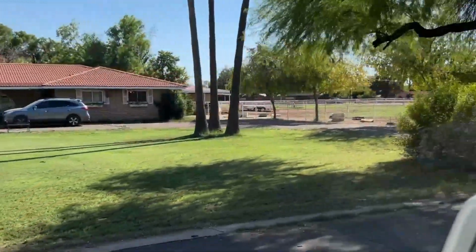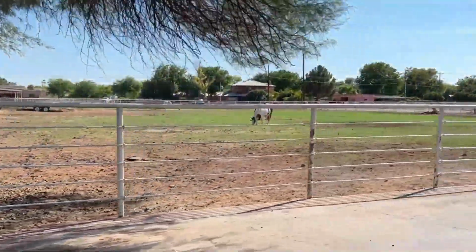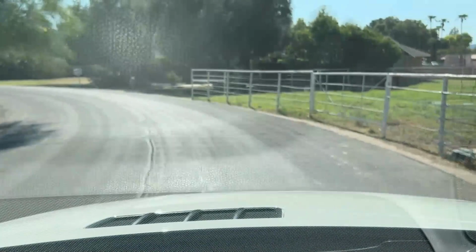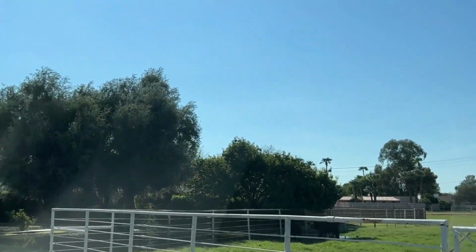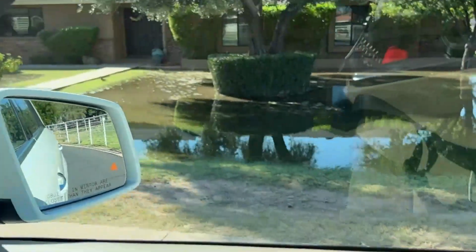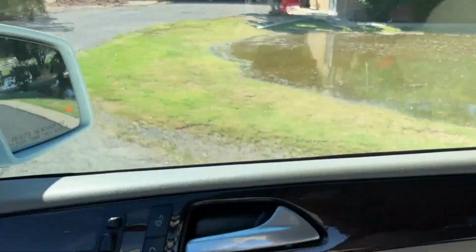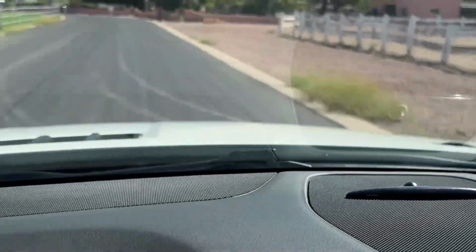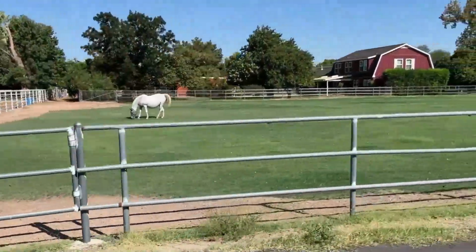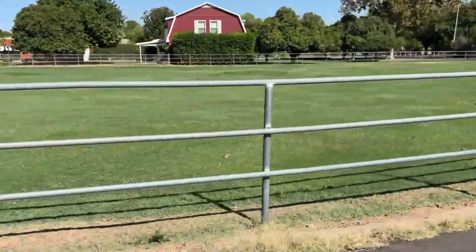These folks look like they have an old tennis court there. Older home. Looks like they have several horses in there and some minis. So you can see those. So just a really, really nice area. You can see this house coming up here that they do have flood irrigation in this neighborhood, and that does allow for large trees and green grass. It's a very, very inexpensive way to water. There's some more horses over here.